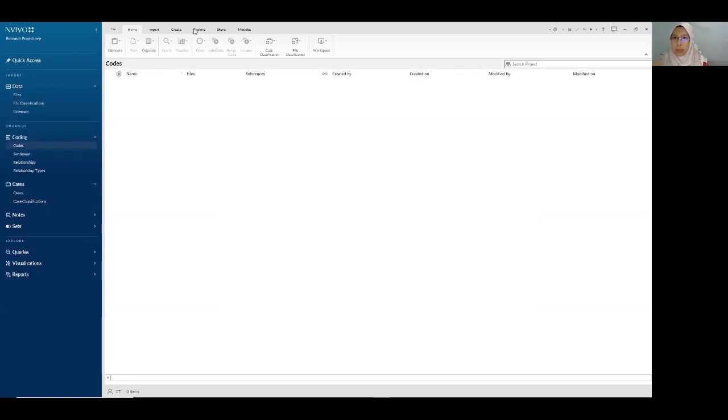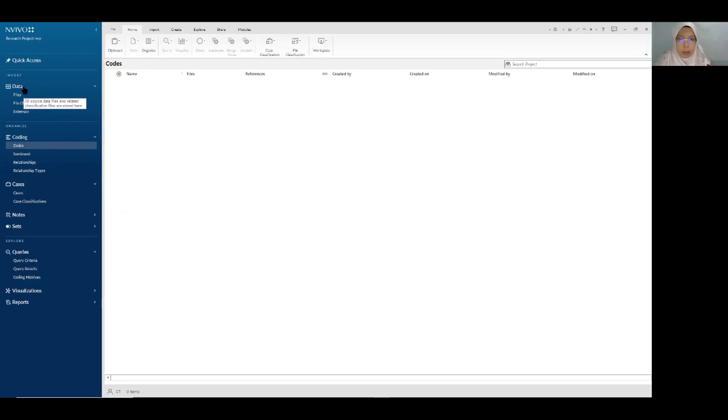Up here is the same tool as on the left here, like import, create. Import is to import data from outside. Create is codes. It is the same under codes. Explore is queries. Over here is the same tools actually. One is up there. The other way to do it is on the left here.